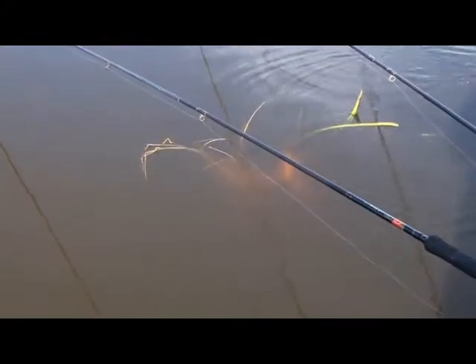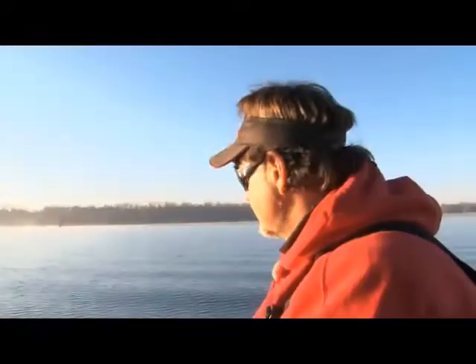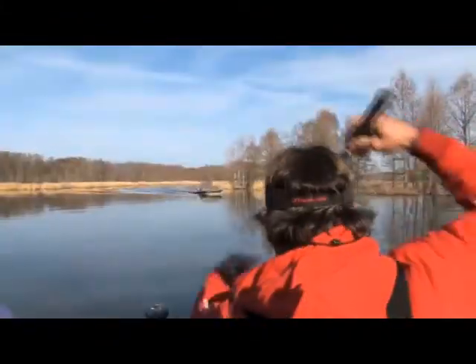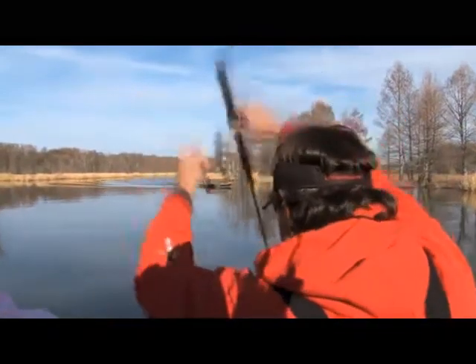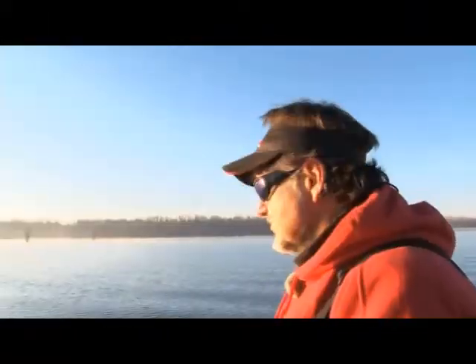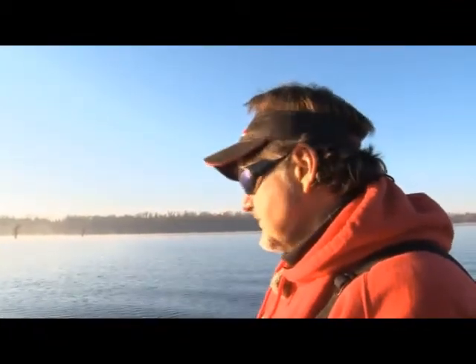Sometimes I have a problem with these long poles, but they're a heck of an advantage when you're in heavy structure and trying to punch a jig loose. If you've got a 14-foot rod and you're in seven or eight feet of water, it's not a problem to punch it down and pop it right off. These are 14-foot B&M poles and they're really my favorite if I had to pick one.